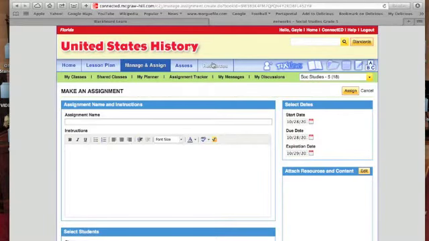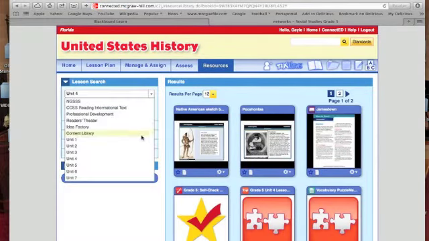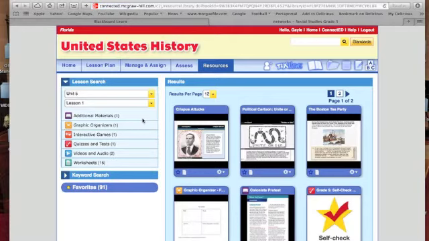Lots of times I'll come over to Resources, and I will come here and look. So I'm on Unit 5, Lesson 1. And when I do that, I can see all the things that are available. There's a graphic organizer, there's an interactive game, there's a pre-made test and quiz that they see already without you assigning it.